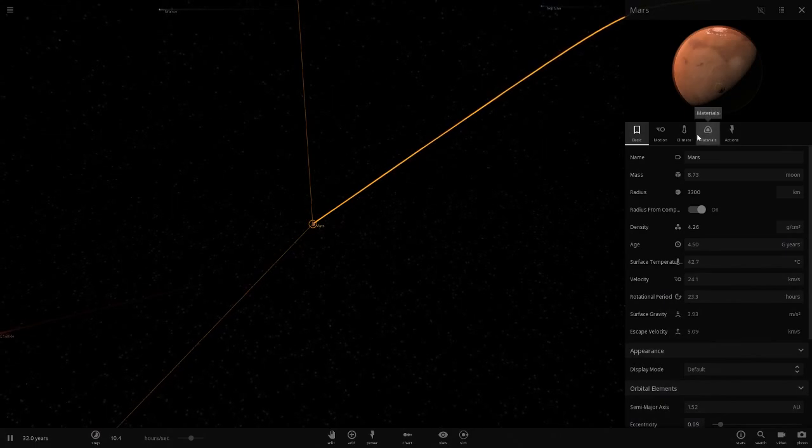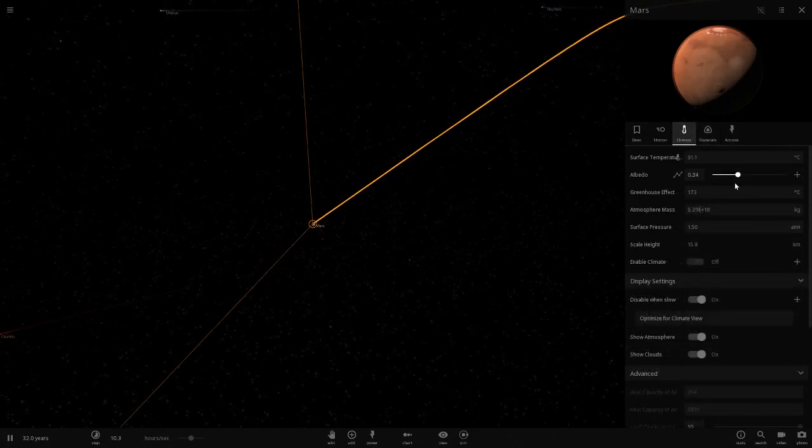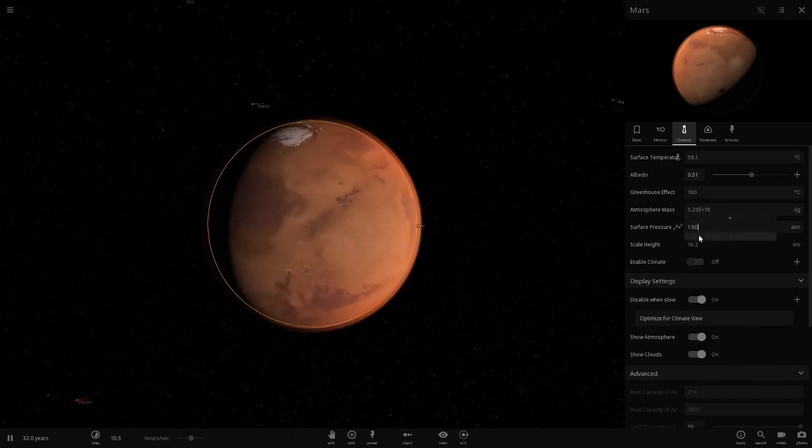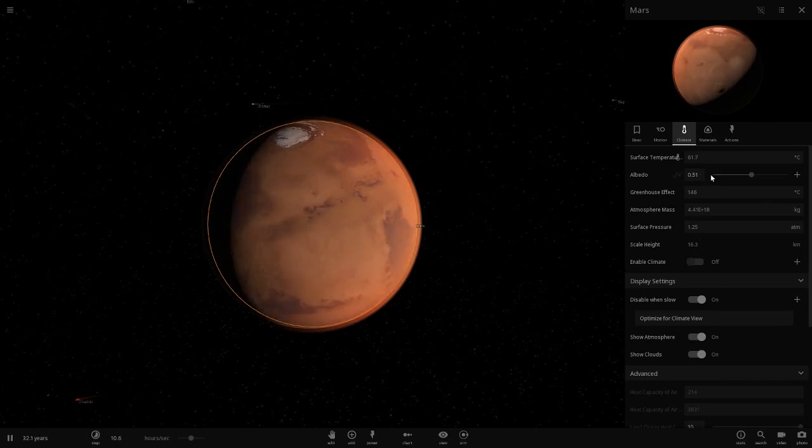Okay, Mars is getting too hot. This isn't good. So let's make it reflect a little more light here. Well, the greenhouse effect is very high. That's not too good. Okay, we may have done a little too much. Let's do 1.25 now. Hopefully that will cool it down. It's still increasing. Okay, we've done too much surface pressure. Let's do 1.1 then, so a little higher than Earth. Okay, there we go. Now it's decreasing.